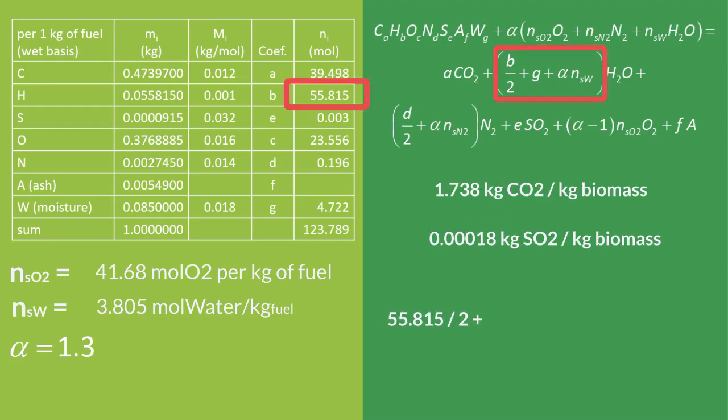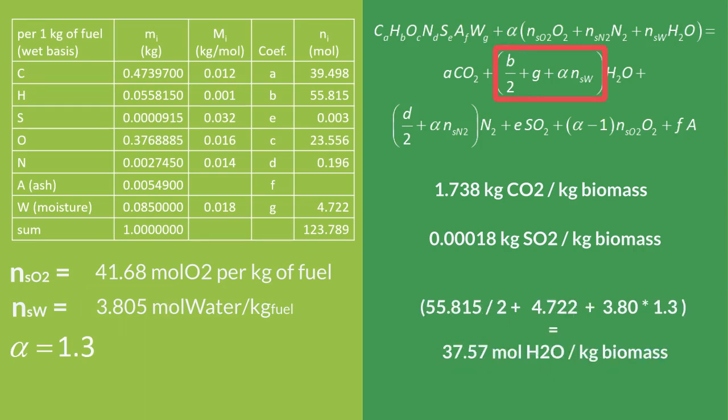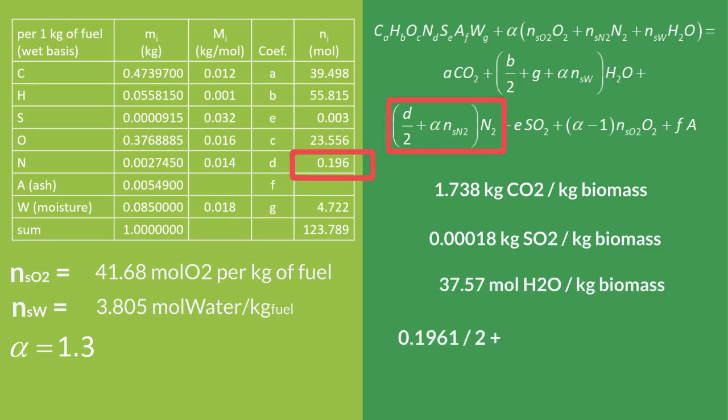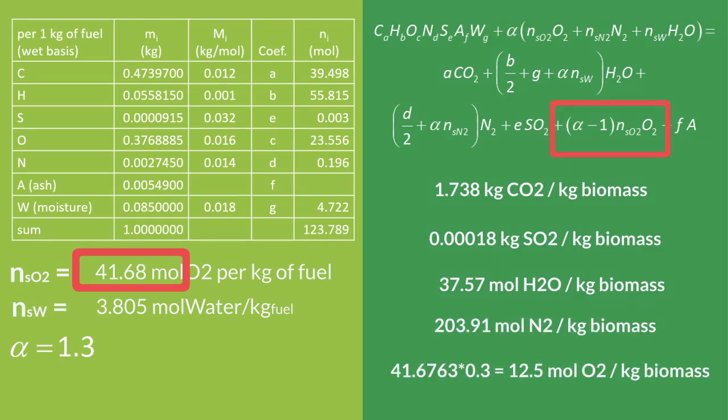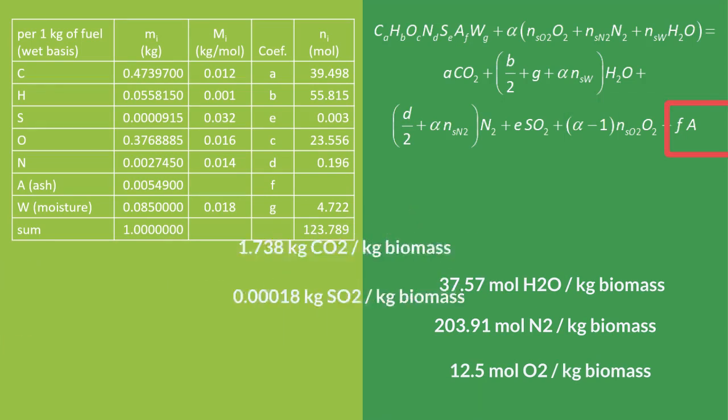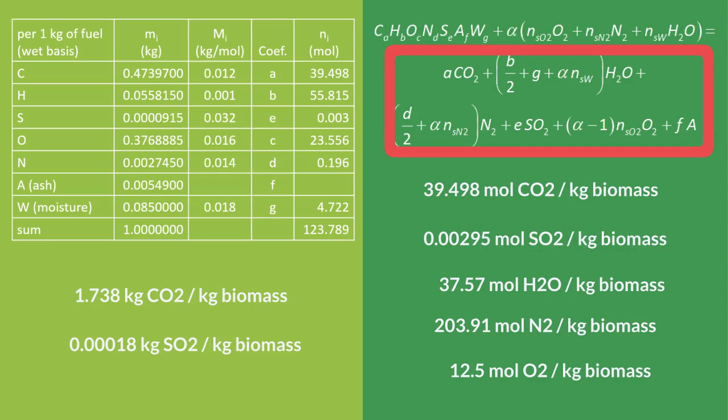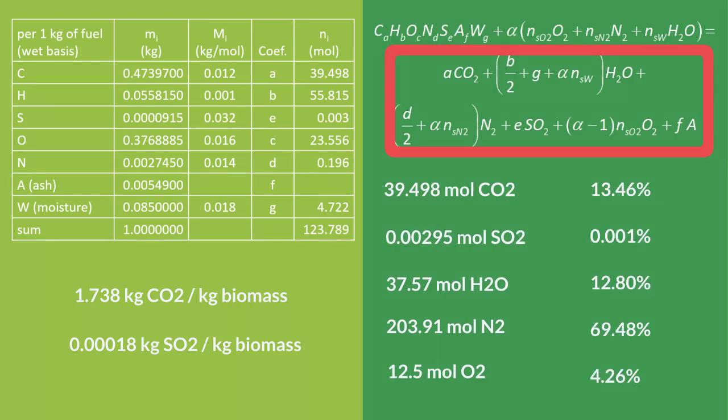The water content in the flue gas is the sum of the water formed in the combustion, plus the water content of the biomass, plus the water content of the air multiplied by the excess factor. The amount of nitrogen is found by adding the nitrogen content in the biomass converted into gas, plus the amount of nitrogen in the stoichiometric air multiplied by the excess factor. Finally, the amount of oxygen is given by the excess of air. After calculating the amount of moles of each compound, we can calculate the molar fraction. For ideal gases, this is also the volume fraction of each component in the flue gas.